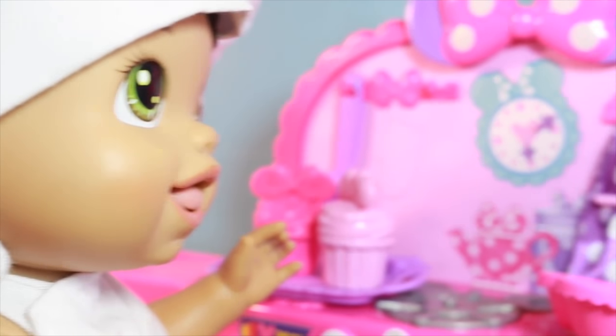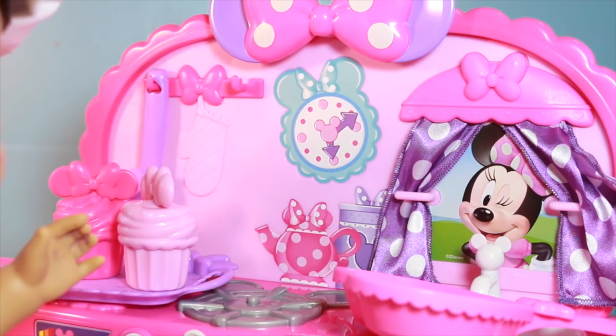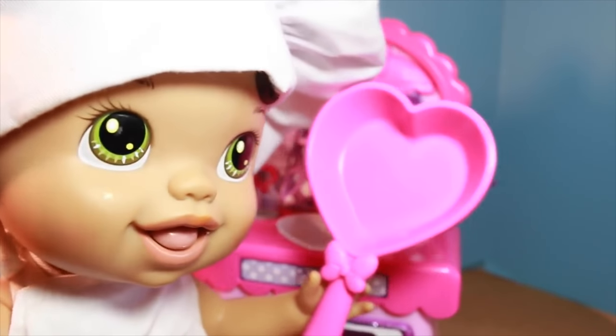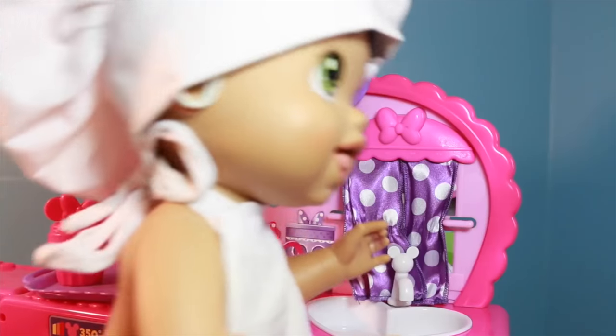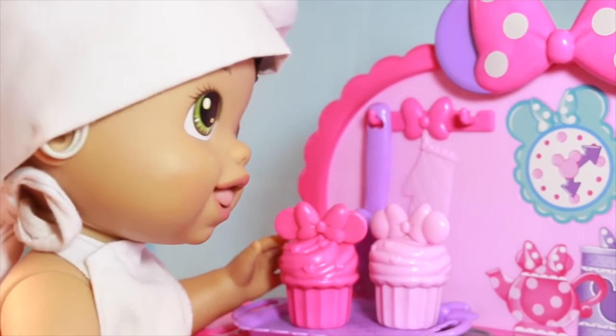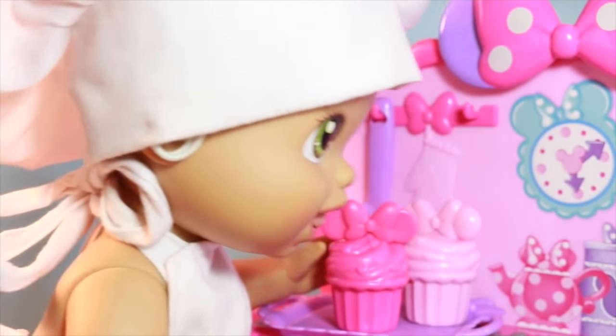Wait a minute. How did the curtains open up again? Minnie Mouse, I'm warning you. I have a frying pan and I know how to use it. Here, let me close those curtains again. Alright, there we go. Now it's time to eat a delicious muffin in private.